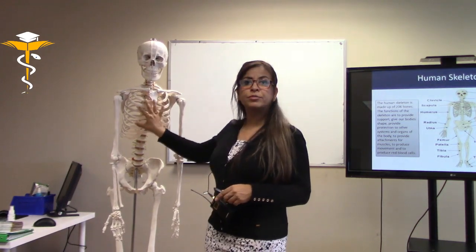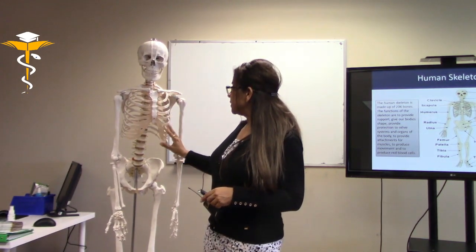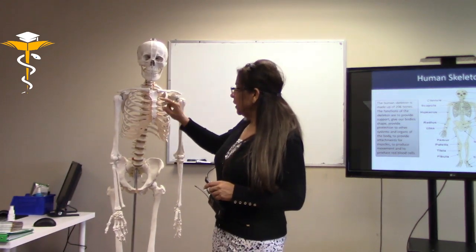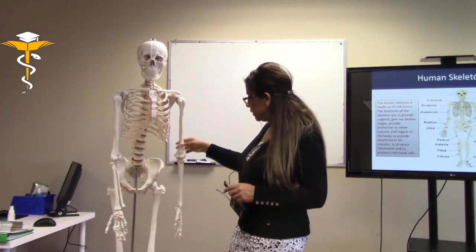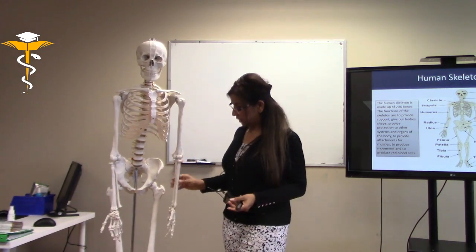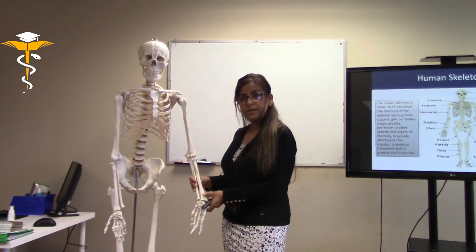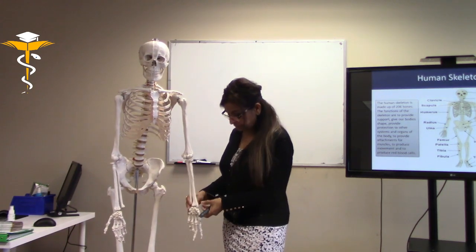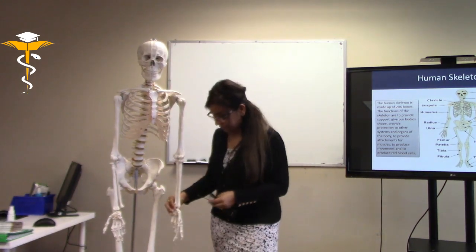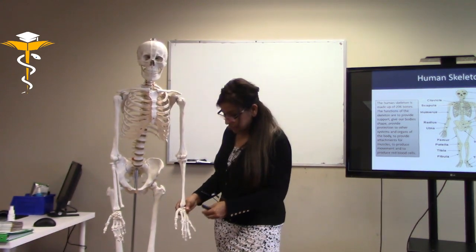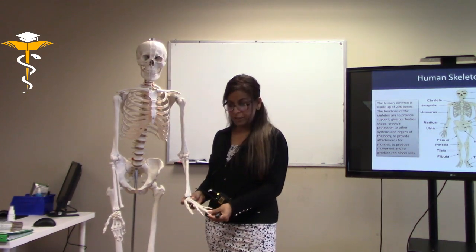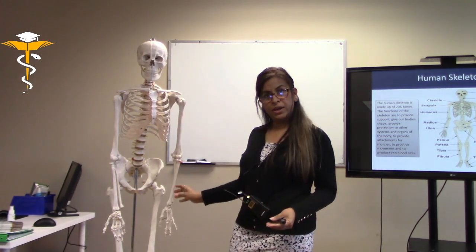Around that is our rib cage. So these are the ribs. There are about 24 ribs. And then coming down to our limbs. Limbs, this is the long bone. This is called the humerus. This is called the radius. This is the ulna. You can stop me if I'm going too fast, let me know, and I can repeat myself, no worries. So these are the carpals, the metacarpals, and the phalanges. So this is our upper limb.